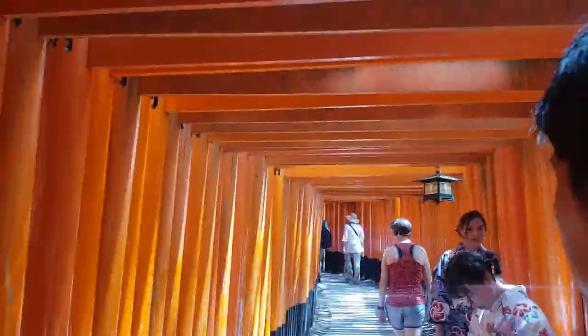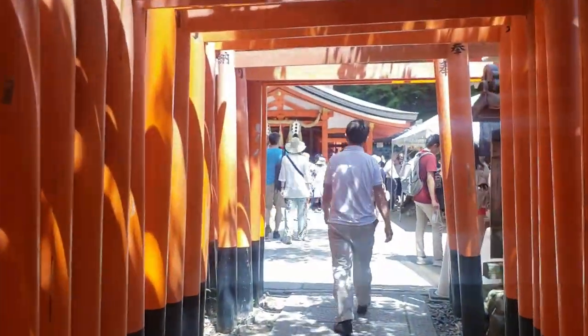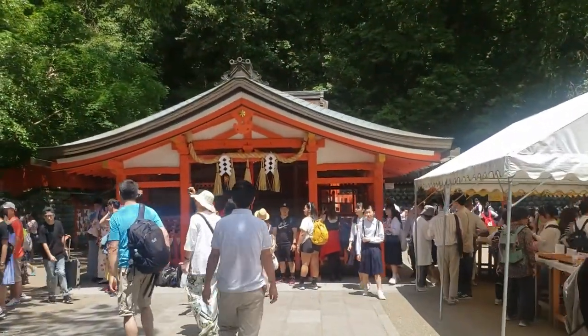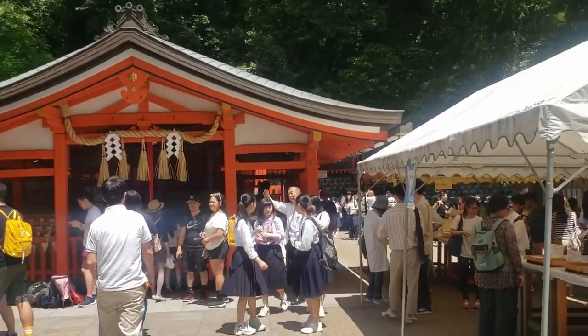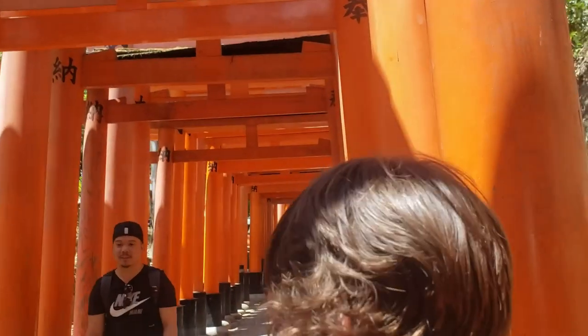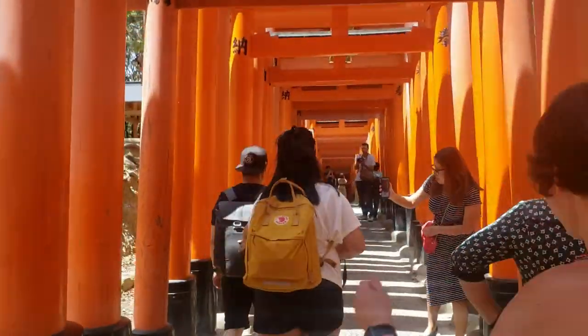We got here in the afternoon since we had to travel from Hakone. As you can see, it gets very busy in the afternoon and evenings. So if you are looking to get a nice picture, I would suggest going early in the morning. We actually do that in a future video. There are a lot of places you could step aside and get a picture. Others decided to take pictures on the main path, and we learned we couldn't stop for everyone. So unfortunately, you just have to be a little rude here.